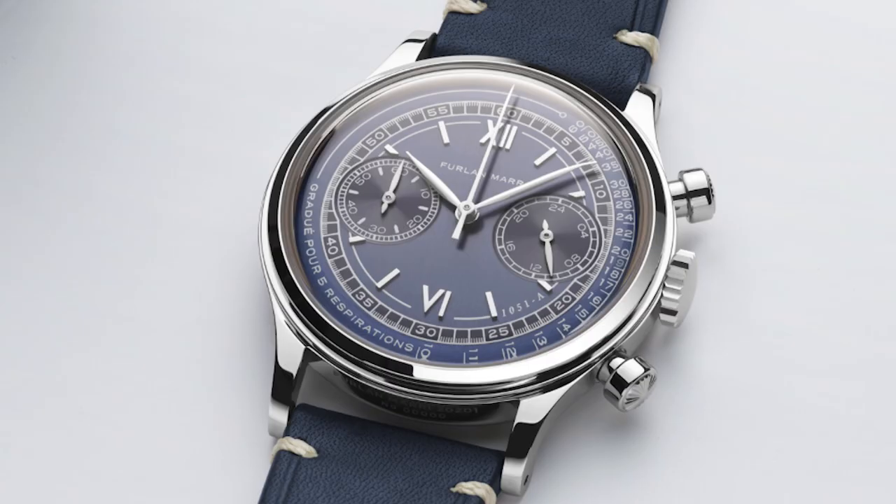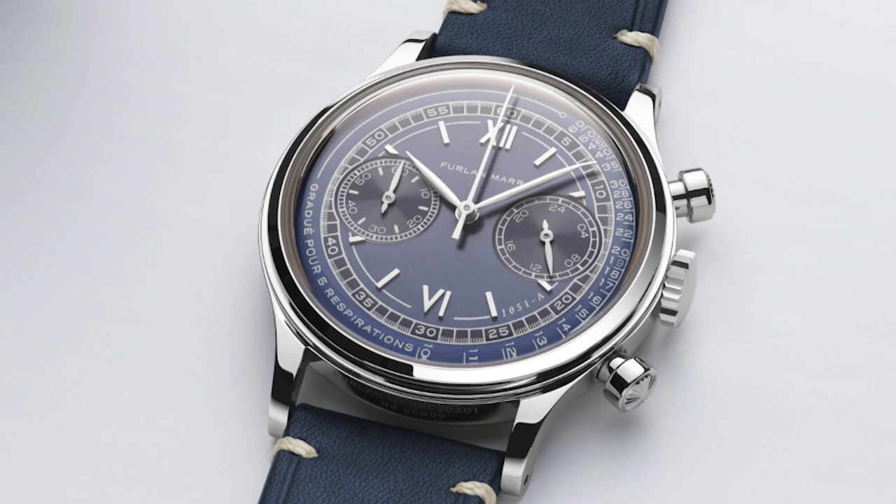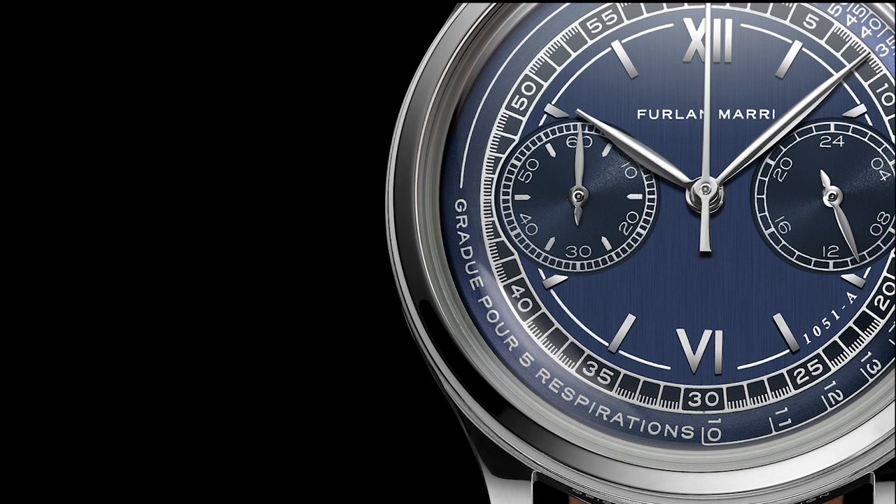When the difficulties of a mechanical movement are out of the way, the manufacturer can set full focus on the design. And here — stunner. Dial color, case form, hands, fonts, sub-dials — close to perfection. They grabbed this conservative design and made it look relatively fresh. I love the scales, especially the minute scale with those little blocks around the markers. Really a pleasure to explore all those details.